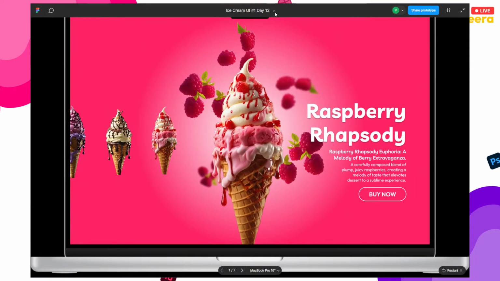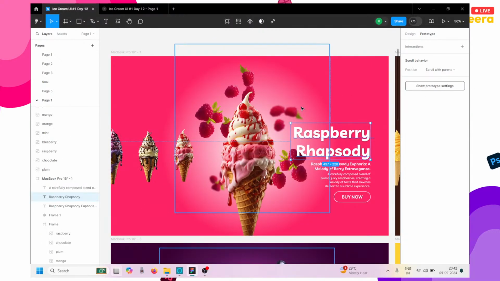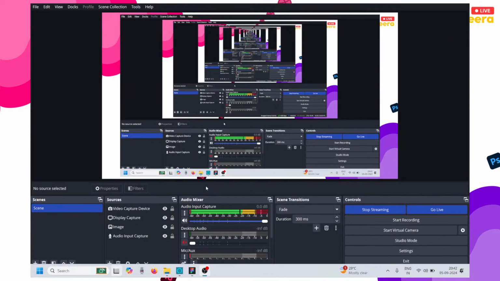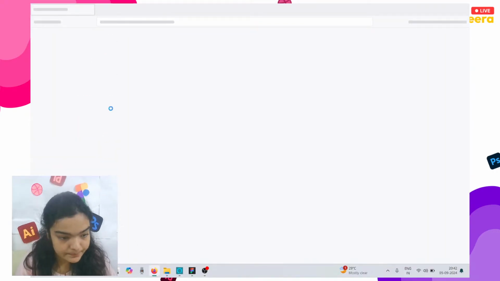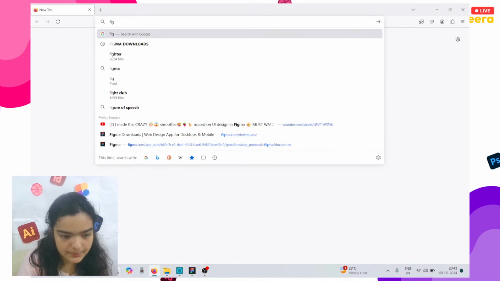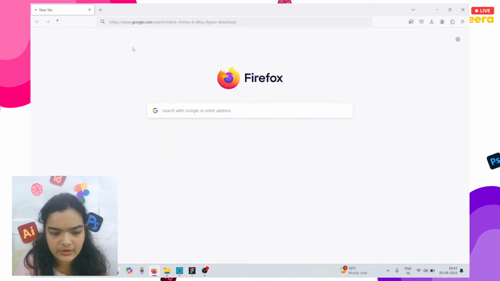Let's just go back and start from the beginning. So the very first thing you're going to do is obviously go to Google. Again, this is a very simple first step. Simply search for Figma downloads. You can go to Firefox or Safari or whatever it is you want to go to.